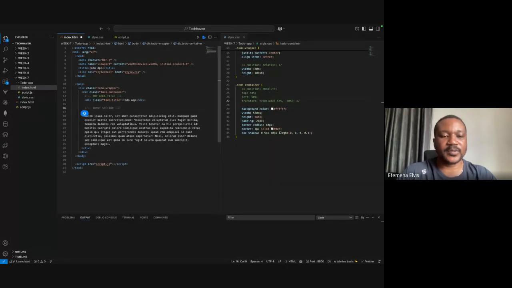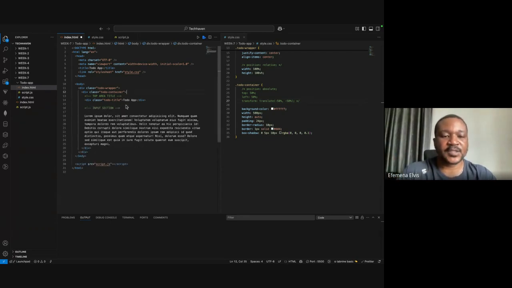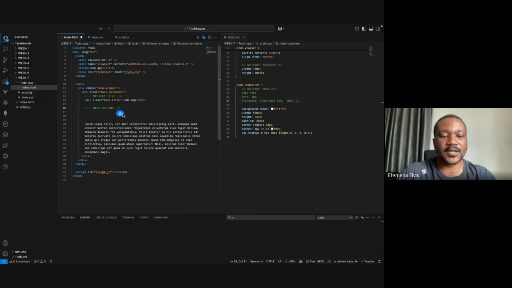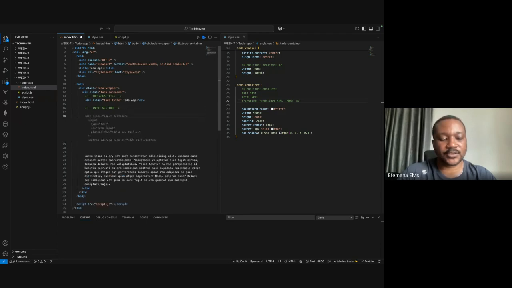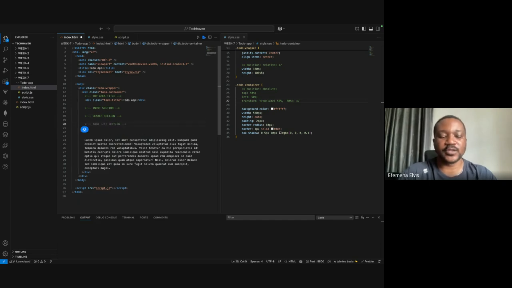So we'll do another comment. This area is the input section. We're going to input our to-do item. Then we have a section where we can do a search. We want to search our to-do list that we've created. So we have a search section. We have another section that shows our to-do list, the to-do list section.